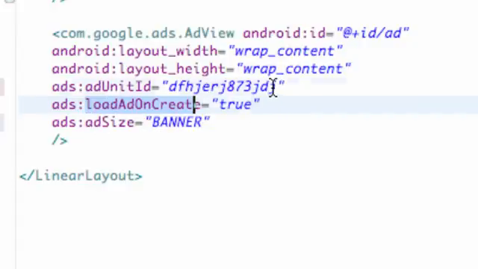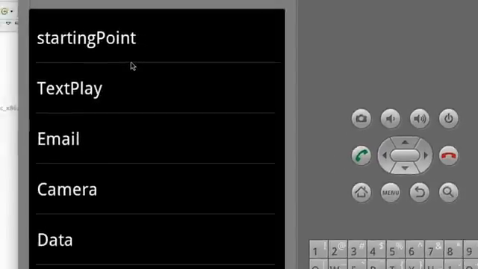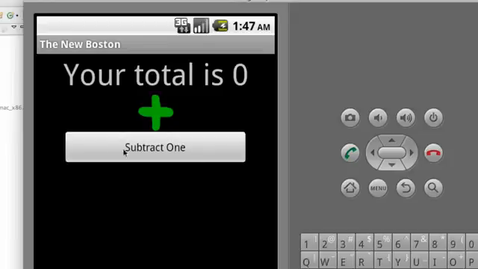So now I'm just going to paste my real code and run it on the emulator. We're going to go to our first activity here called StartingPoint. We're going to open that up, and hopefully we have an ad set up. And the first time you run it, it's going to take a couple minutes before your ad appears. So just make sure you note my time, and hopefully we'll see when that appears. And again, I'm just going to clip the video.